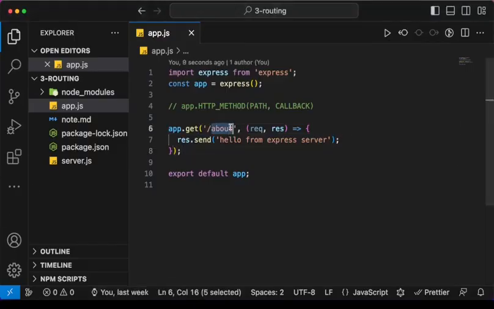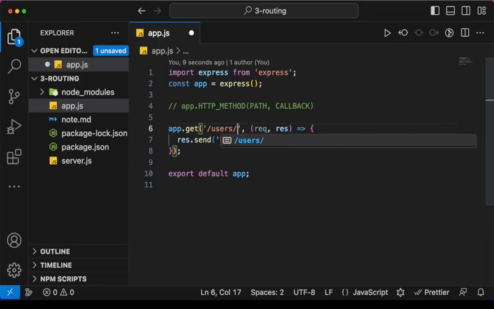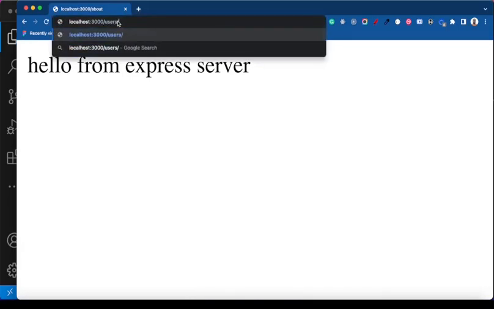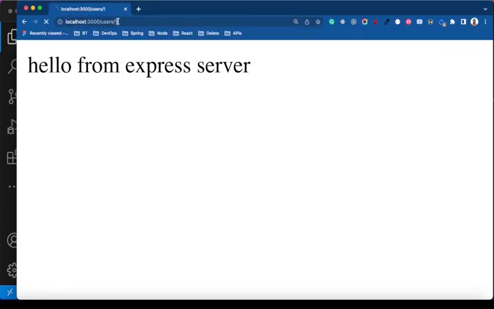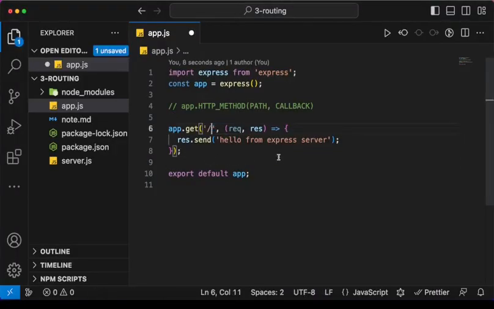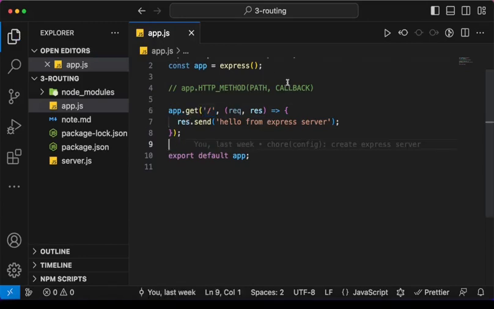If we have something like /users/id, we need to visit something like /users/id, where this replaces the id, and so on and so forth. So let me undo this. So this is the path relative to the base URL, and then we have the callback, this guy here.